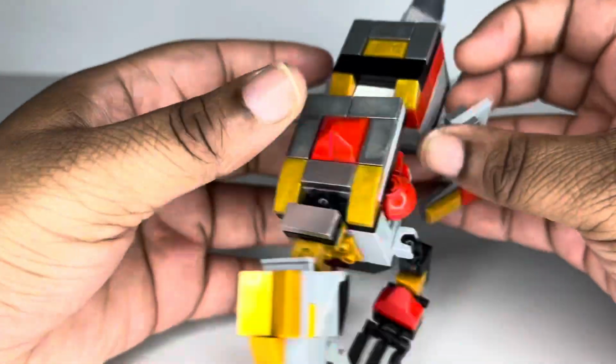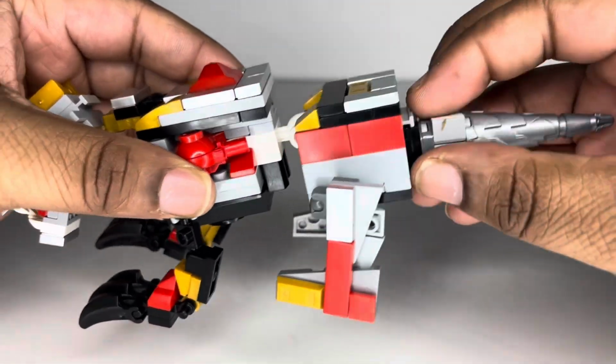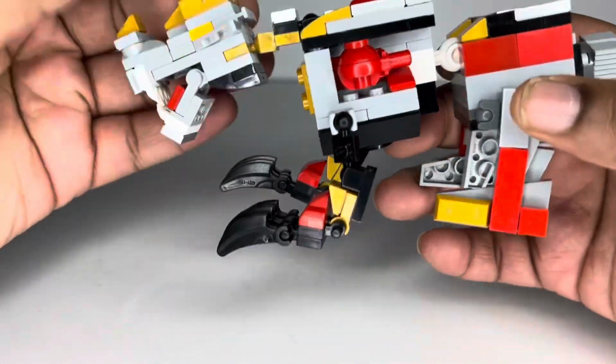Really cool. I love this colorway. He also has the drill tail. I sort of took it off of the Triceratops and I put it on this guy, so I think it looks a lot better. And the Triceratops, you already know what happened to the black Triceratops.